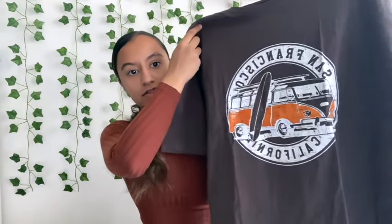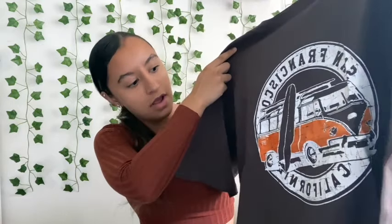This San Francisco California shirt — it's a brown shirt, kind of oversized, and it has an orange man with a surfboard on it. I think it's really cute. This one says 'Dream Colorado' and it has mountains on it in the same brownish color. And this Florida shirt that's kind of gray and has blue lettering.